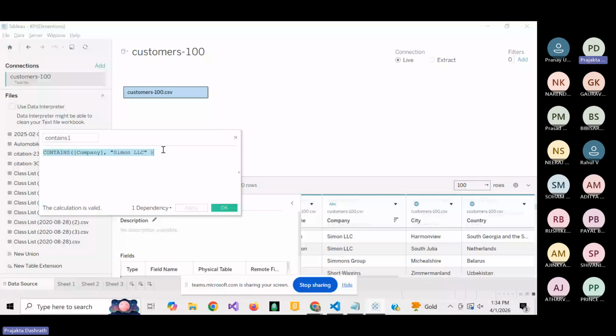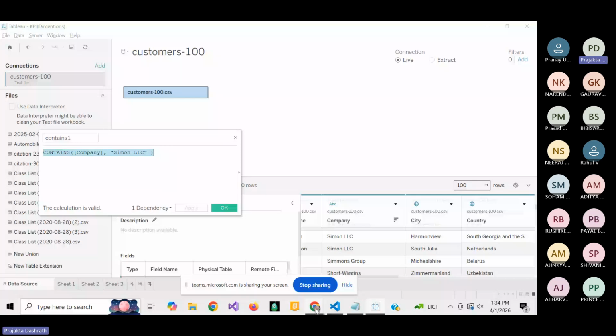How many true values are expected? As there are two values in my data set, the expected true result is 2. Now, before proceeding further, I would like to focus more on the functions in Tableau.